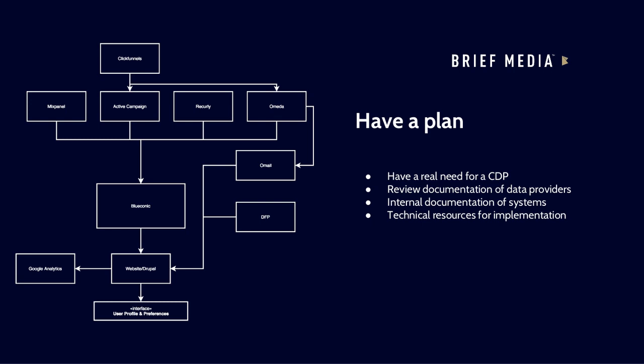But ActiveCampaign and Mixpanel were not, at the time that we were jumping in, active integrations that they had. So we needed to get our technical people on the phone, in some cases even with Mixpanel or ActiveCampaign and BlueConic, and really we wanted to make sure not that it should work, but that we had a plan for how it could work, that internal documentation. And then, as you can tell from that, this requires technical resources. So it's making sure that all these pieces work and flow together.